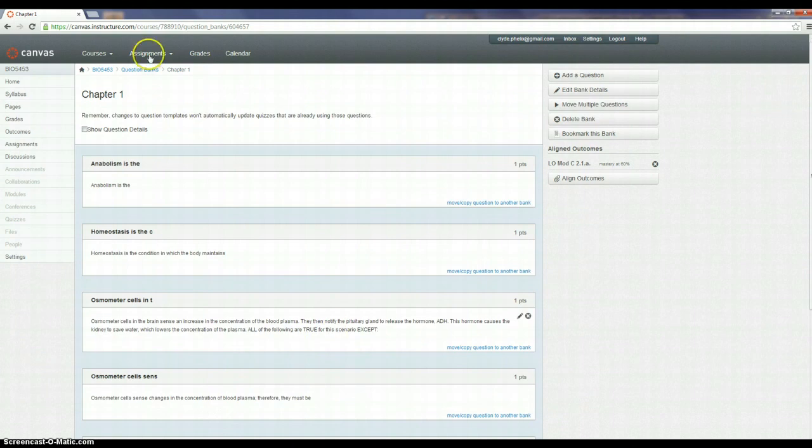So within Canvas, this is a limitation. And I don't know what it will be in Learn, but every one of them is going to have some type of limitation. This one is just how you organize your questions, and then they get assigned here. If you're doing this with several classes, then once this work is done, you just create it somewhere that everybody has access to it if there are multiple sections, and then they can use these questions to make up their assessments, their exams and things.